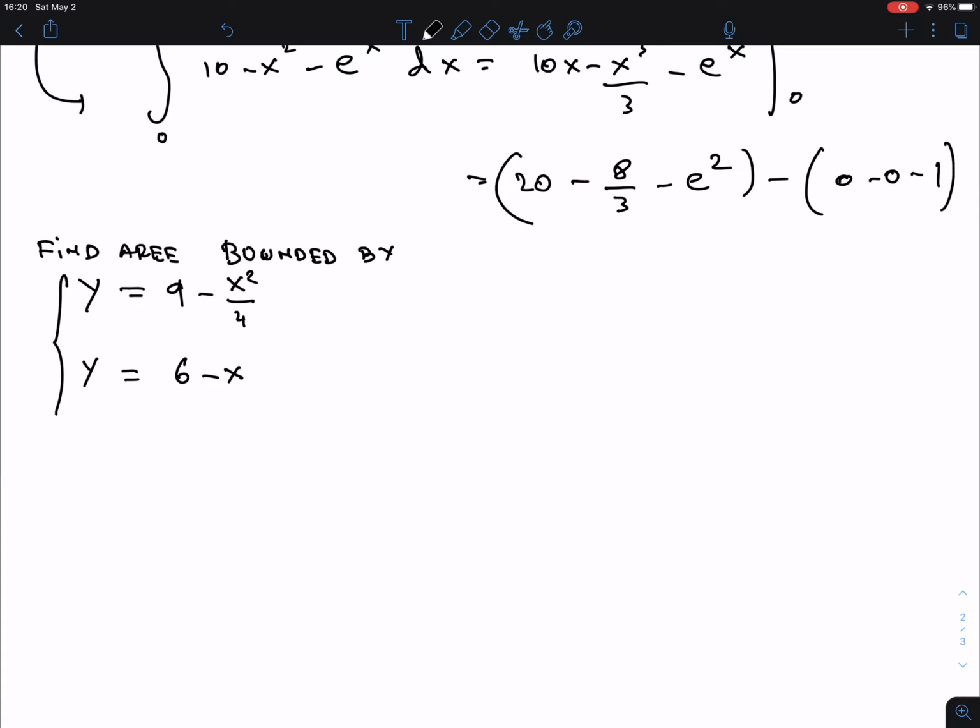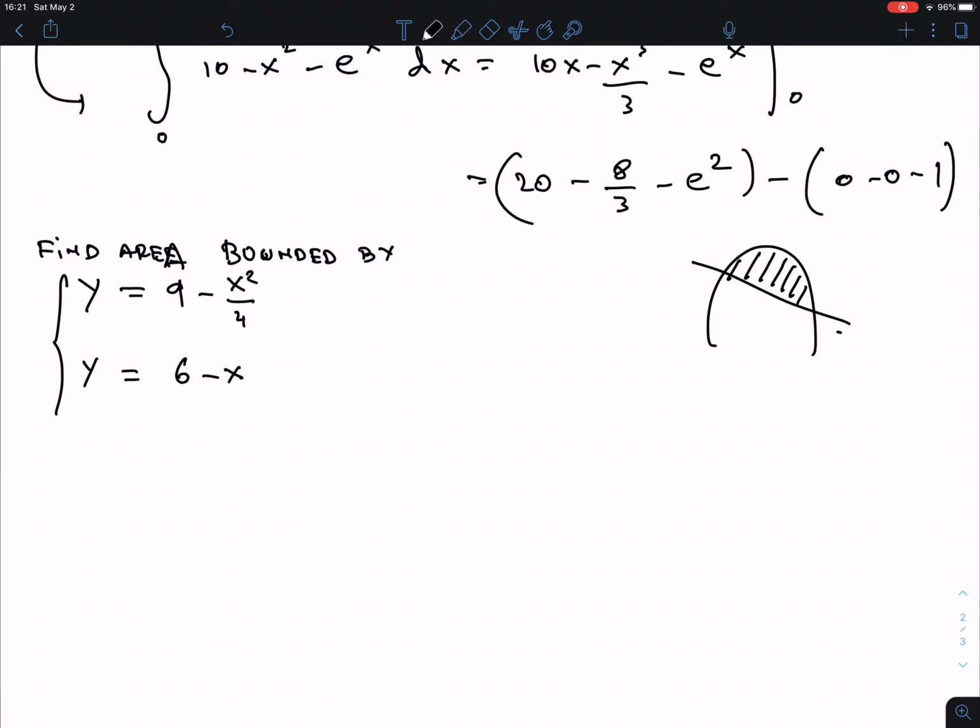Now we can make a picture of this, and with the picture we see what is going on. It's not so hard, because one is a parabola, and the negative means it's a downward-pointing parabola, and the other one is a line. So the picture is something like this. The book has a better picture. So what does it mean, find the area bounded by these two things? That's the area we're talking about. This is the area that is bounded by these two curves. This here is not bounded by the curves because it goes on forever. It's an unbounded part. So it's the bounded part when we say bounded by.